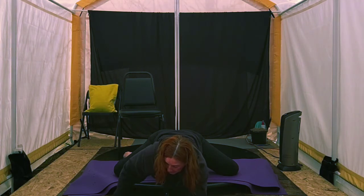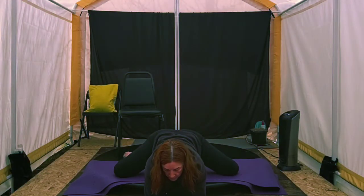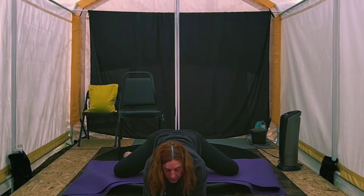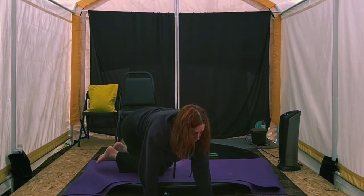Take one hand, plant it on the floor, twist a little bit. You might feel a pop in your spine or lower back or hips. Put that hand back, repeat on the other side. Little twist, you might feel a little pop. Keep your breathing relaxed. And then go ahead and walk it back in.